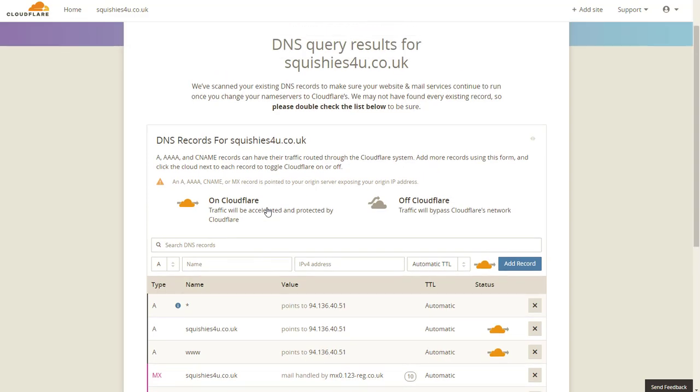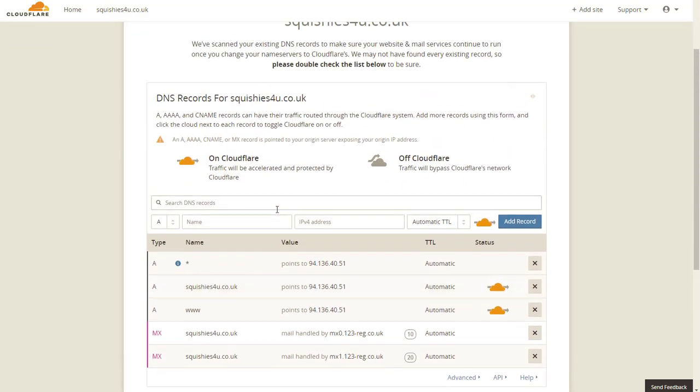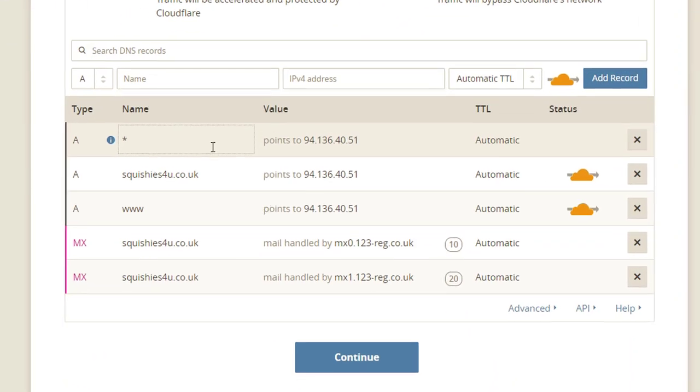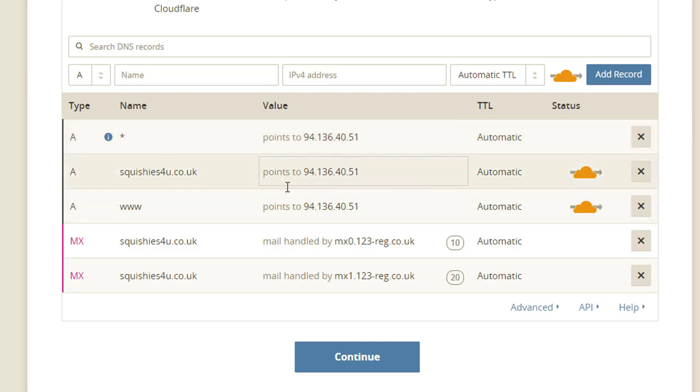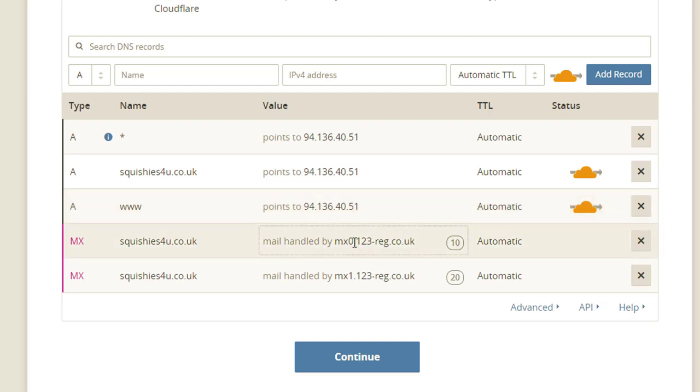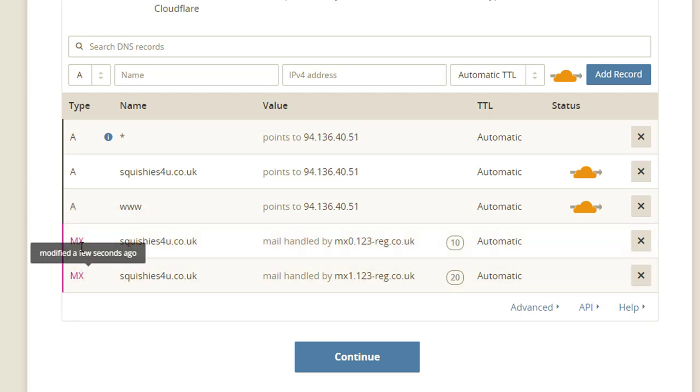Great, so this is it. So now these are the DNS records that are set up. Now these top three here are the ones that we're going to be focusing on. But interestingly, with this particular domain, we've registered our domain name with a company called 123reg, and we're going to leave these bottom two. MX records are email records, and that's quite a useful thing to have because we're going to set up email forwarding as well for this particular domain. But that really depends on who you register your domain name with as to what kind of things you can do there. But the important things are these three records up here.